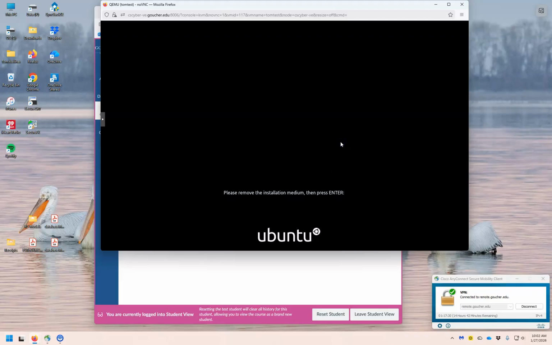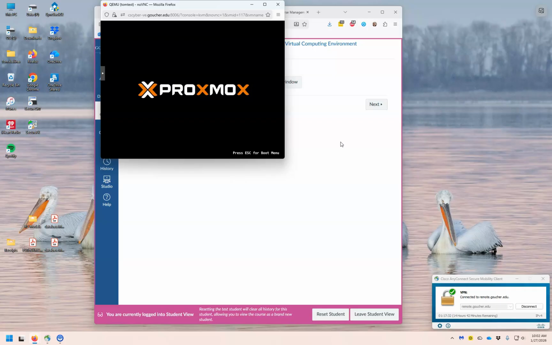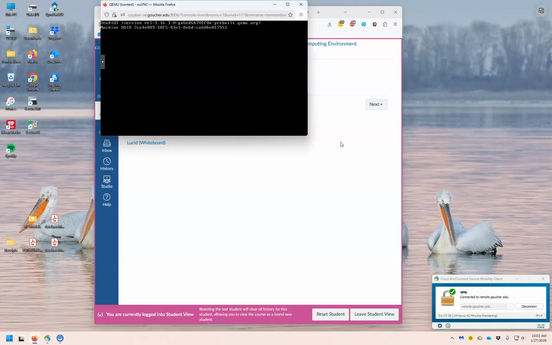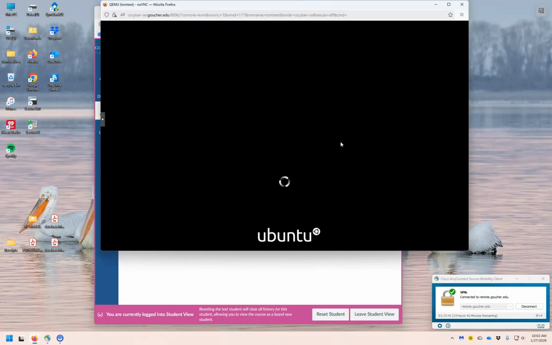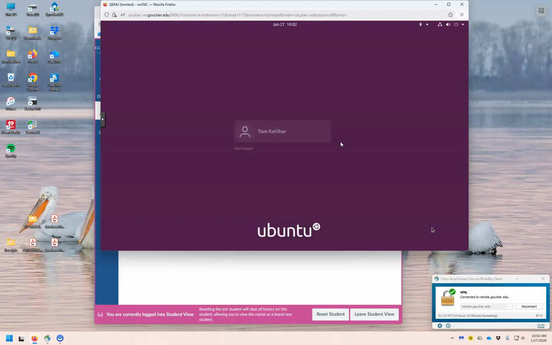You will not be removing the DVD. You're now looking at your Ubuntu installation. Hit enter. Enter the password that you selected earlier.